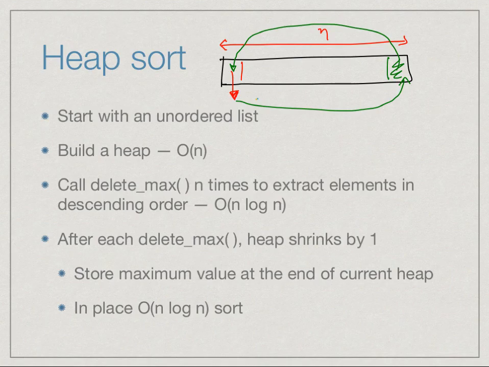But the next time we process the heap, there will be only n minus 1 values. So we will not look at that value. We will just use from 0 to n minus 2. Again, this value will come here. This value will go there. And now we will have 2 elements fixed, and so on. So one by one, the maximum value, second maximum value, and so on will get into the same list or array in which we are storing the heap. And eventually the array will come out in ascending order. So this is actually an n log n sort. It has the same asymptotic complexity as merge sort we saw before. And unlike merge sort, which forced us to create a new array every time we merge two lists, this is actually sorting the list in place.